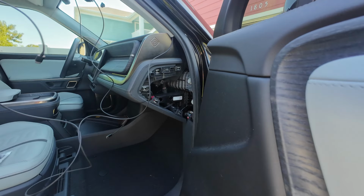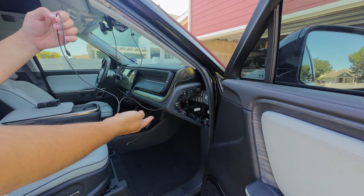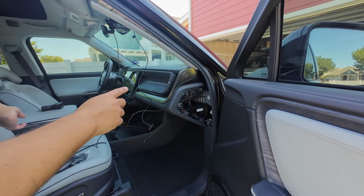Oh, before we do this, we have to actually open up the passenger footwell too. So let's do that first. We'll leave this hanging for now. There's 2 screws, one here and one here, that we'll need to unscrew.